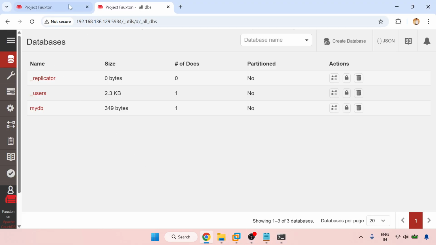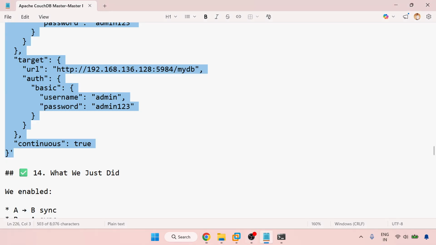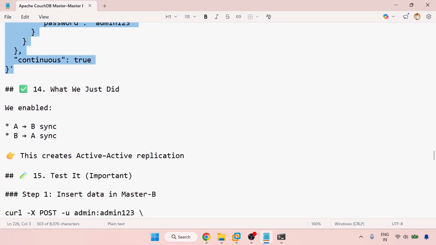Now check the document. We have only one document here, and here also only one document. Okay, and the replicator entry is there. So what we just did is enable A to B synchronization and B to A synchronization, which means whichever side we insert data, it will sync to the other.